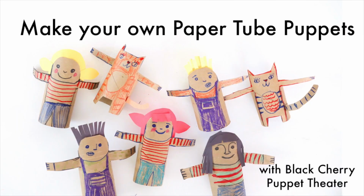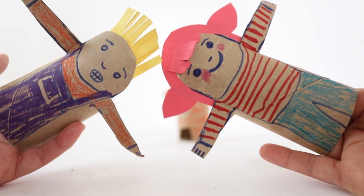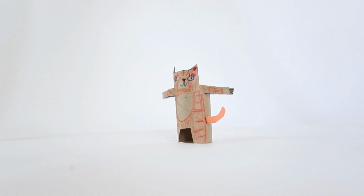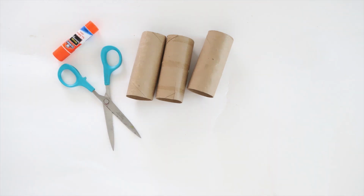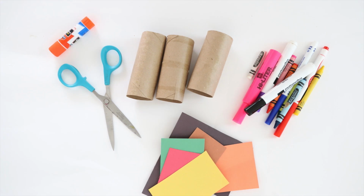I'm going to show you how to make your own paper tube puppets. Using just toilet paper rolls and a few other simple materials, you can make your own cast of characters to put on a puppet show. Meow. You will need toilet paper rolls, scissors, a glue stick, things to color with, markers work best, and some small scraps of colored paper.